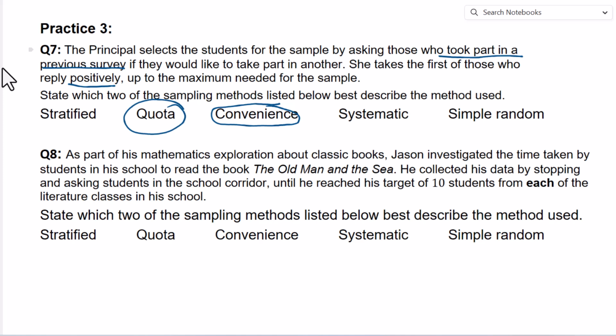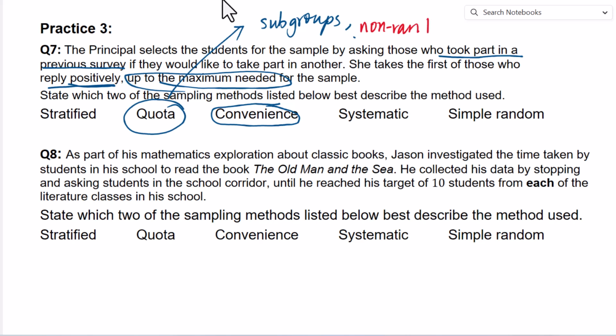Then she takes the first of those who reply positively up to the maximum needed for the sample, which means the principal didn't choose the sample randomly from this subgroup. That's why this is quota. Remember, for quota, there are subgroups, and the sample is not randomly selected.